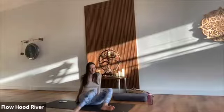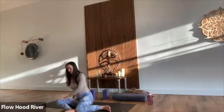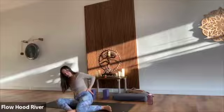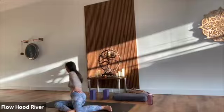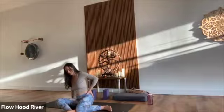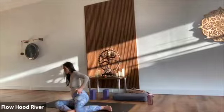And we'll all land, if you haven't landed already, with our knees to the left side. And if you'd like, you can take your hand to that top hip and very gently guide the hip up and guide it back down. Being very, very kind to your body here.